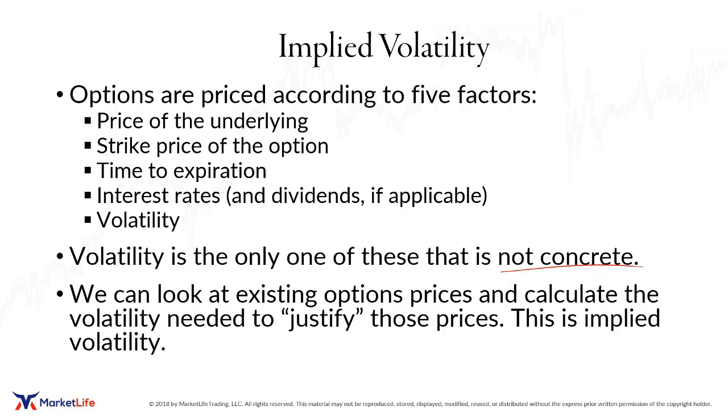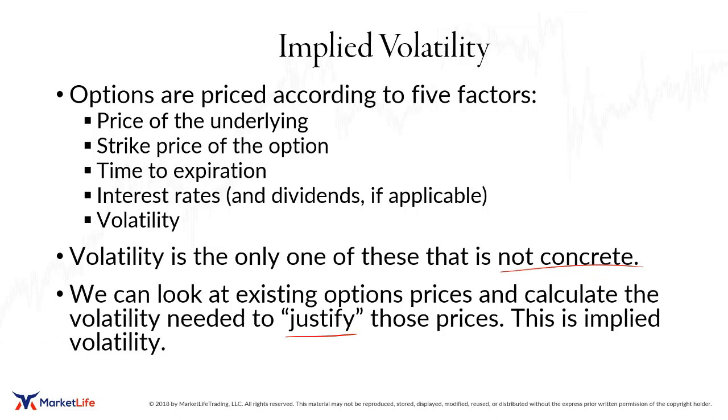But if we look at the options market, you will see the options market gives us a price for an option, and then we can kind of run the model backwards and figure out what volatility is being used to justify those prices. That is what implied volatility is. Another way to think about it is that it's a measure of whether options are cheap or expensive.